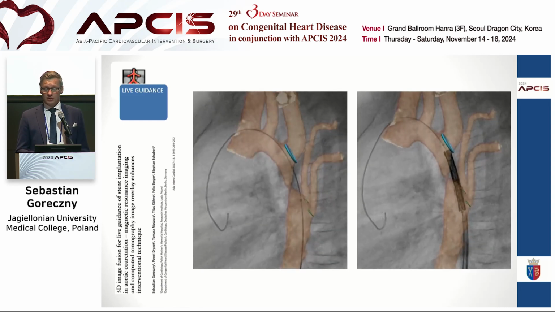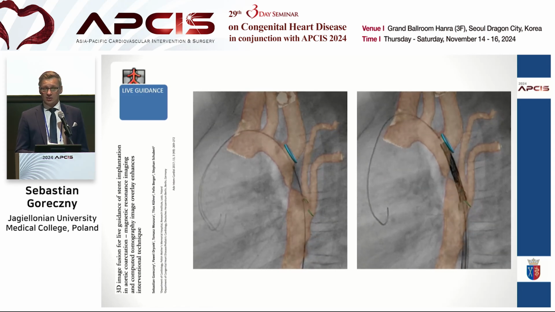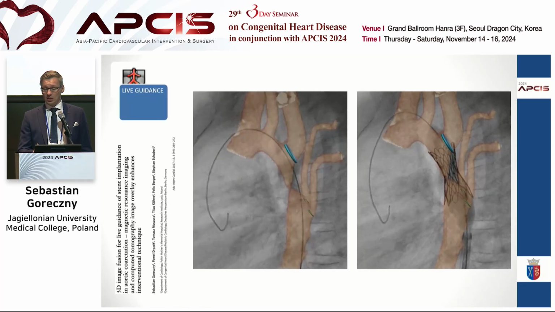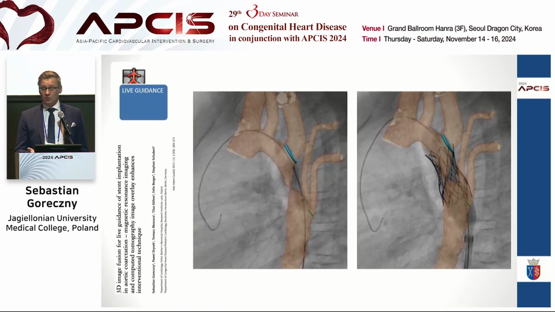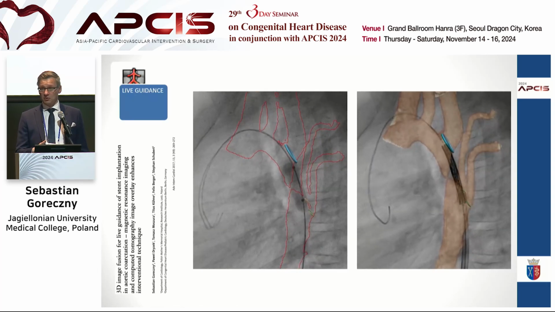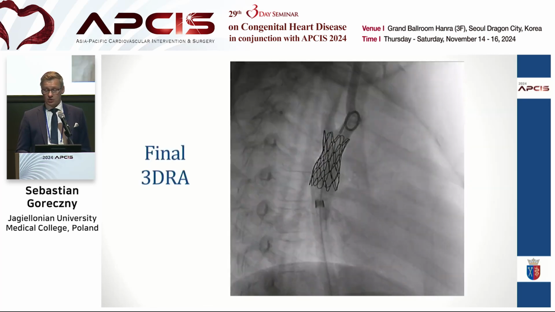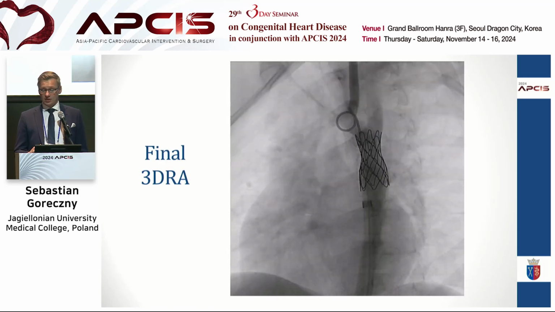And then you move to intervention. In this case, after balloon predilation of that lesion, I implanted a stent there. There was no need to inject contrast before that stent implantation, and contrast was injected afterwards to assess the outcome.